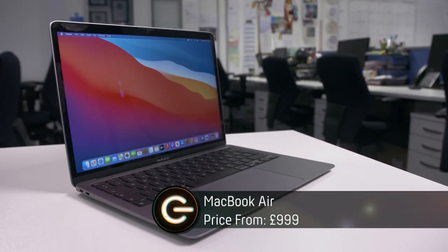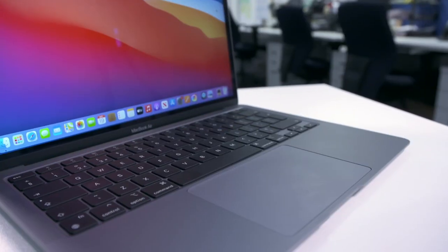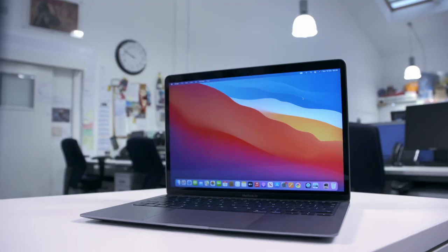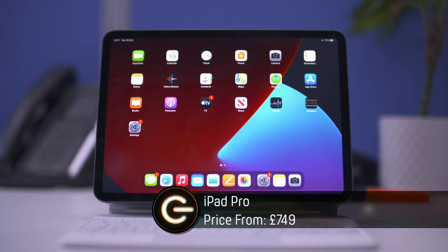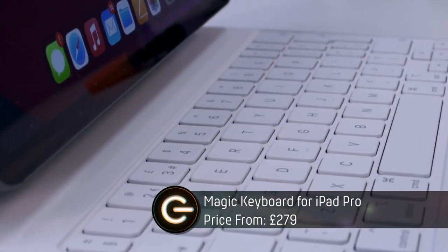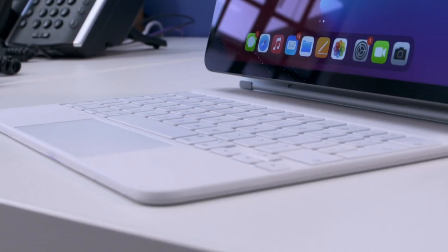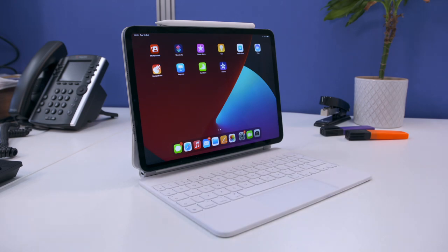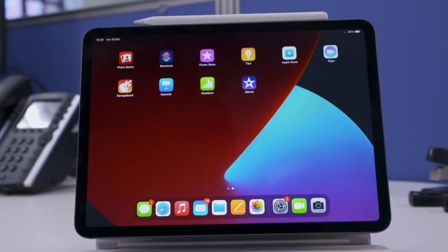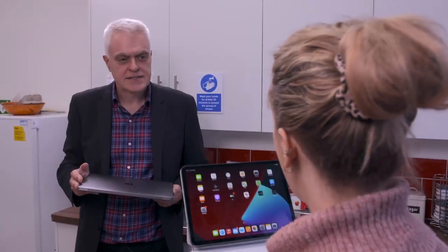Released in 2020, my 13-inch MacBook Air comes with Apple's much-talked-about M1 processor, has a force-touch trackpad, backlit keyboard and can last up to 18 hours on a single charge. While my iPad Pro was released this year — it may only have a single USB-C port and 11-inch touchscreen, but when paired with the backlit Magic Keyboard accessory, it gets upgraded with a similar multi-touch trackpad and a cantilever stand for easy screen adjustments. My iPad Pro is quite happy to go head-to-head with your MacBook — it even has a LiDAR scanner and Face ID.